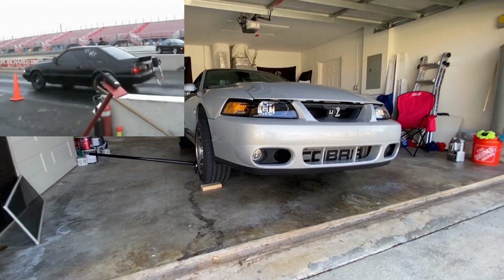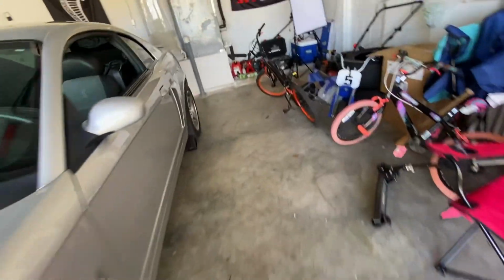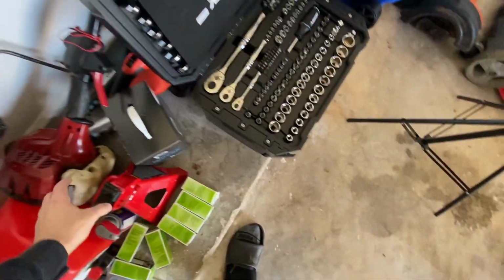And it looks like the Cobra is doing a wheelie. Yeah, one day she's gonna come off the hole this hard. Nah, I'm kidding. It's not a drag car. We're gonna put safety first.